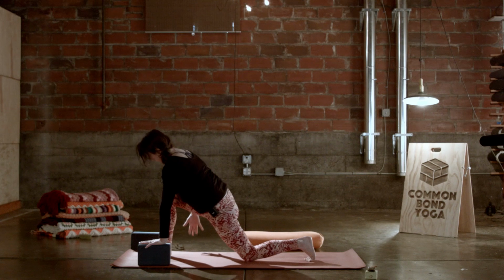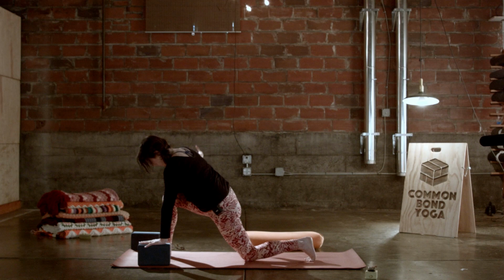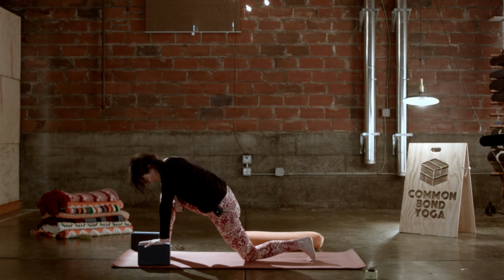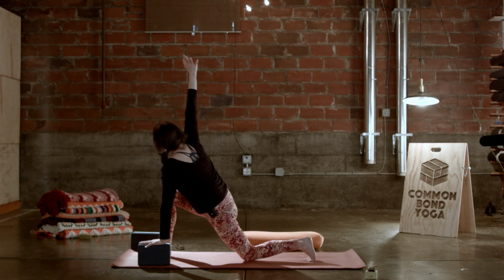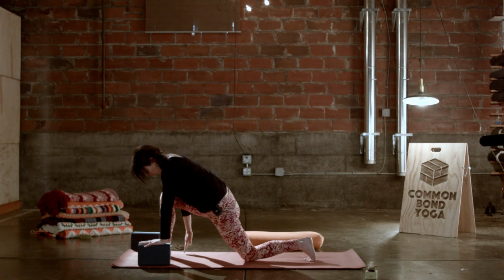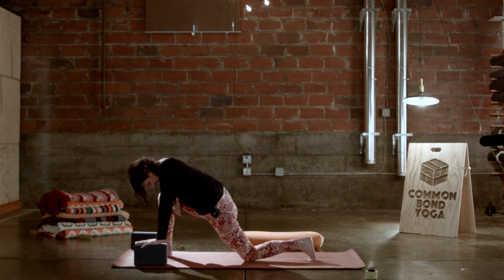Flowing here, inhale, reaching that right arm up. Exhale, hook the arm under the knee. Take that one more time, just moving with the breath. End of your exhale, stay here. Gazing down to that space between your hand and your foot. Rounding through the upper back, softening chin towards the chest. One more breath there.